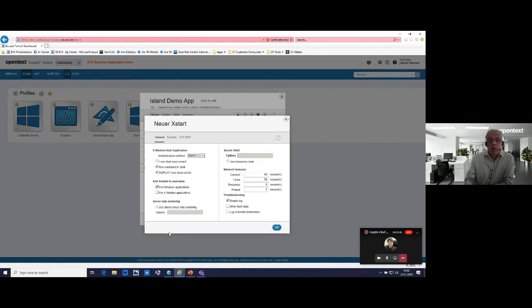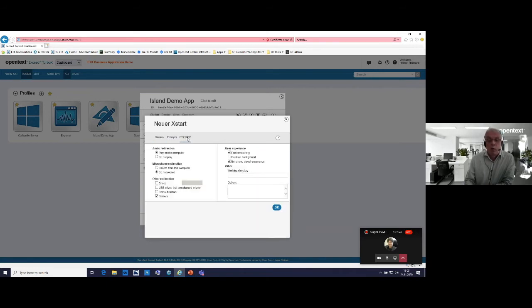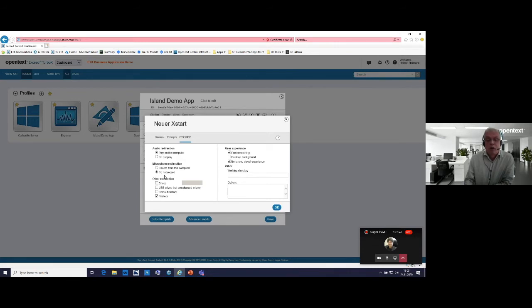We have some advanced settings for this application, like the prompts. We have some information like we are not allowed to record something on this computer. We have maybe a different working directory. We can set up different drives which are allowed to save, for example, local data. Like if you have a grid control and you want to save the order and group by information, then you can switch on the drive and you can now store information on the local drive.